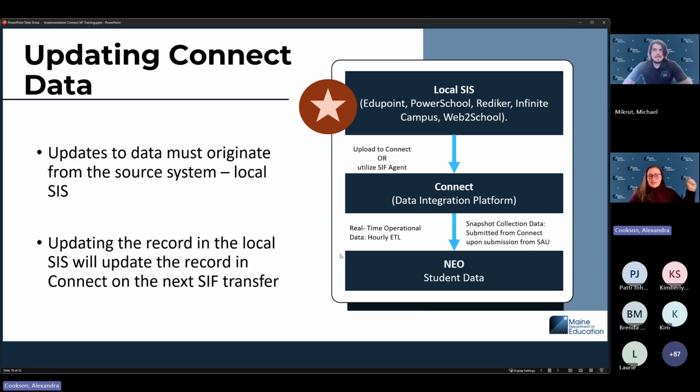2025-26 data is going into Synergy to be reported for any reports that are upcoming. So the data that you're working with in Connect should not be harming anything that you are doing for actual reporting. In fact, it might even help you clean it up, so that if you're getting real-time data checks, you can go back and make some cleaning up in your student information system now, so that when you pull your extract from your student information system before April, it might be cleaned up. That'd be a fun way to test it out and play with it.